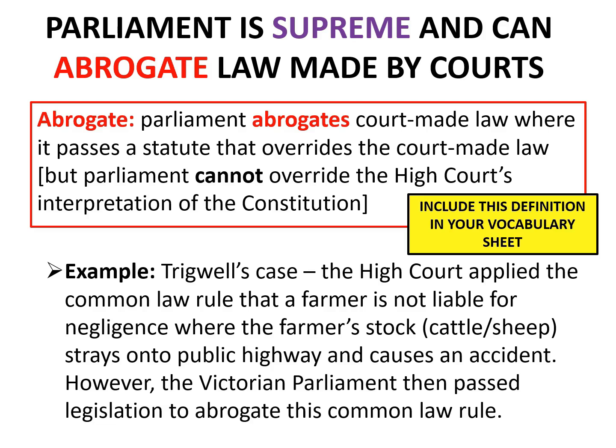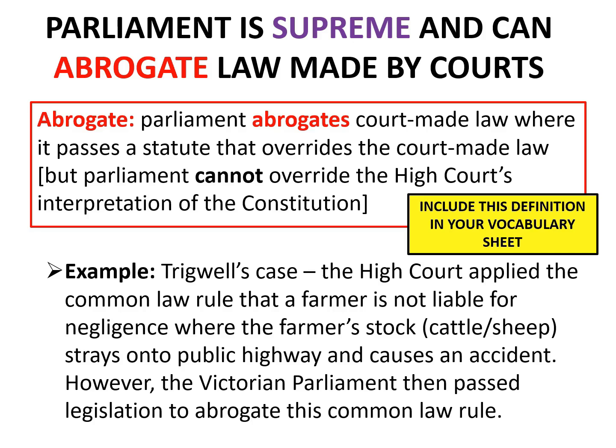This case went all the way to the High Court, where the High Court refused to overrule the common law rule, which, as I've said, was that a farmer is not liable in negligence where the farmer's stock stray onto the public highway and cause an accident. Now, this common law rule was made well over 100 years ago when many people in England were farmers and there were no cars. Even the High Court agreed that this common law rule was outdated in a time such as now, where we have fewer farmers, fenced paddocks, and people driving their cars at high speeds along country roads.